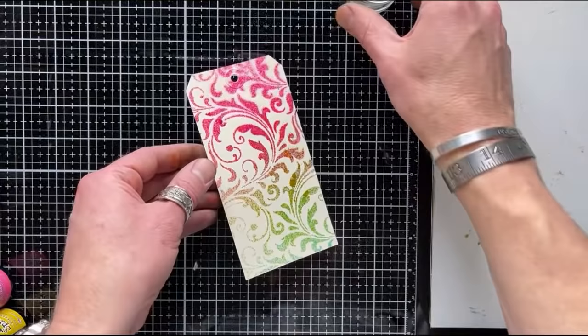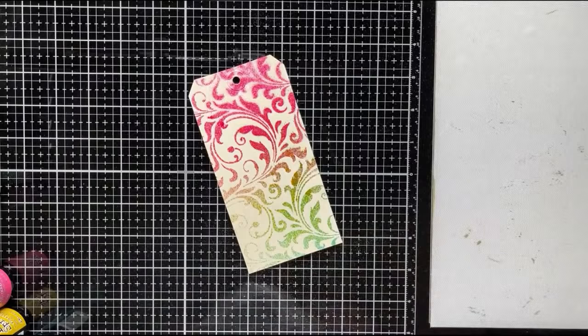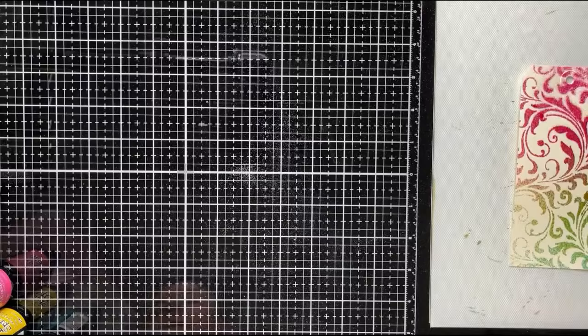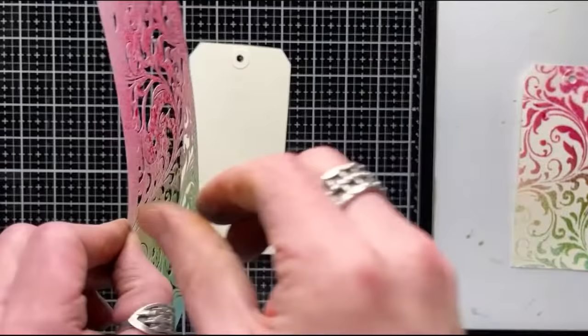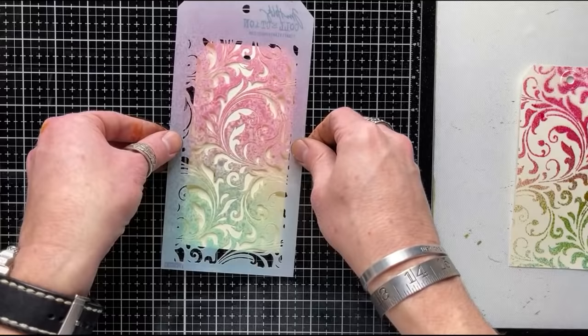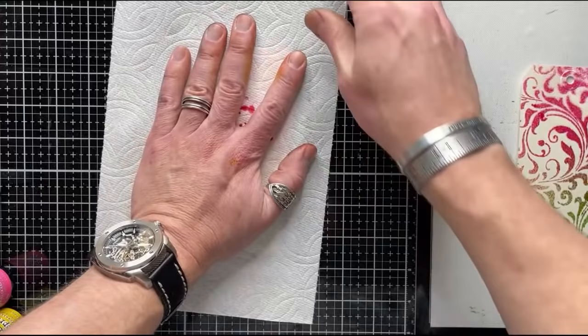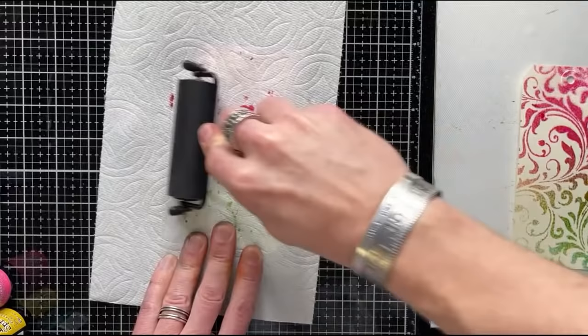You can leave it like that. We can add a totally different color to our background, right? We have this. See, we still have this. This didn't go anywhere. So let's do something with that. Okay, let's take that. I sprayed both, flip it over, place it down. That'll be good. Ooh, yeah. Then we're gonna take this, press it down just to get that ink out of there. All right, just wanna make sure I get a good print of this one. All right, so I'm still gonna just brayer through that paper towel.